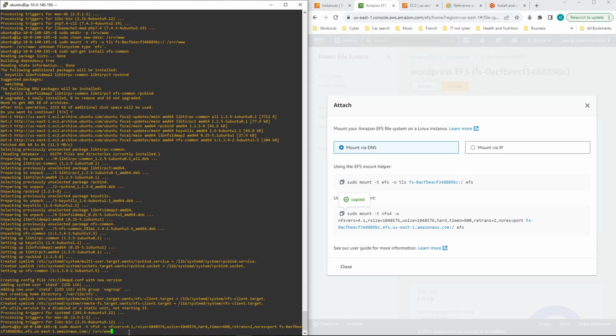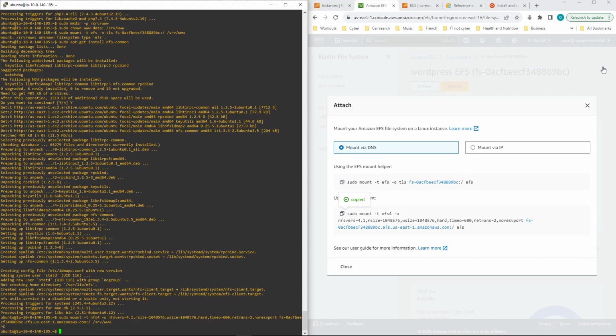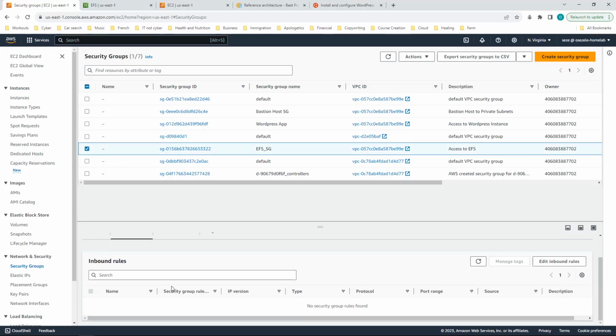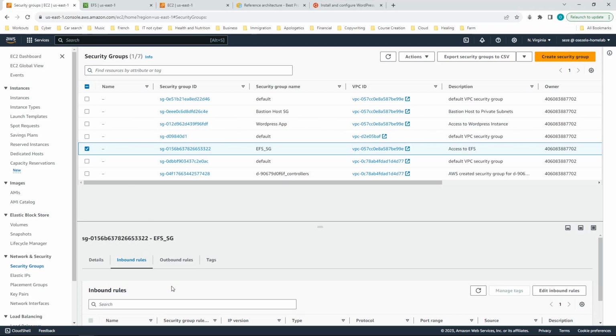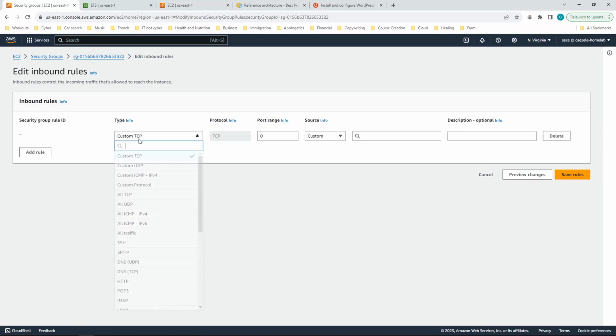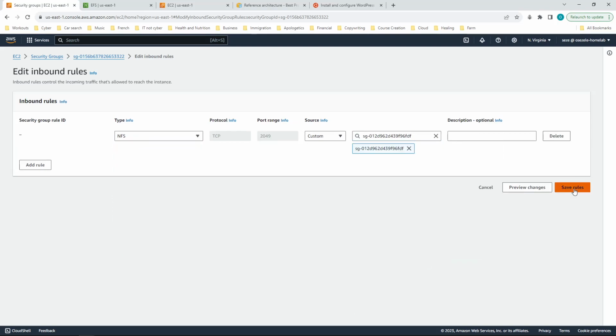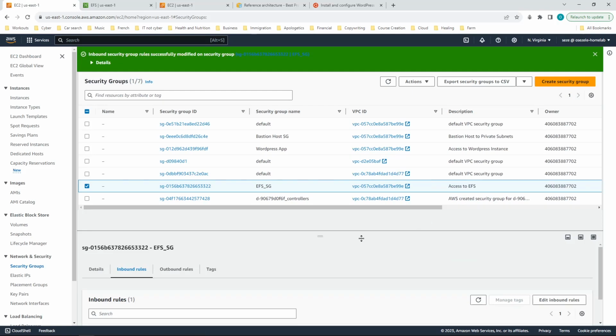Okay, so this is where I discovered the issue with the EFS security group that I pointed out in the first video. I was unable to connect to EFS, and this was due to the wrong security group rule that I found after troubleshooting. So to resolve it, I go back to the security group console and go to the EFS security group. And you can see I have no inbound rules. I'm going to add a rule for NFS, and I allow access from the WordPress app security group. I don't show it here, but the outbound rule should be the default rule that allows all traffic to anywhere.